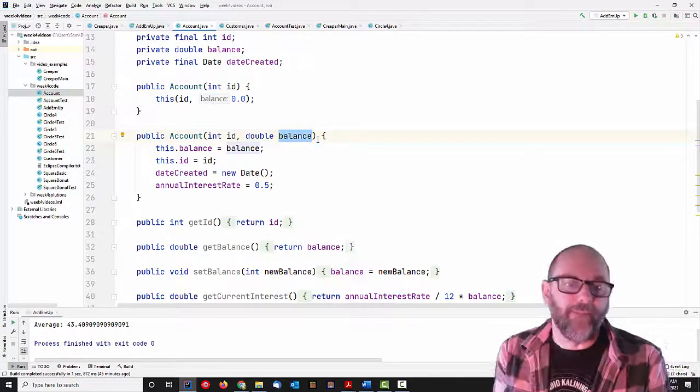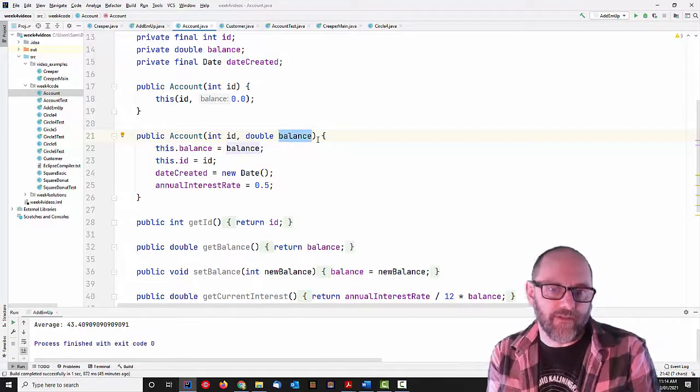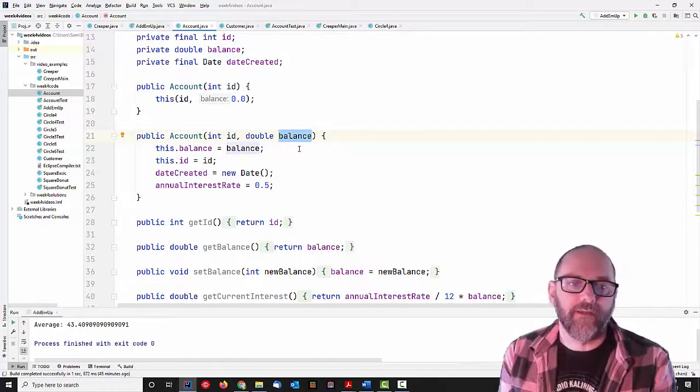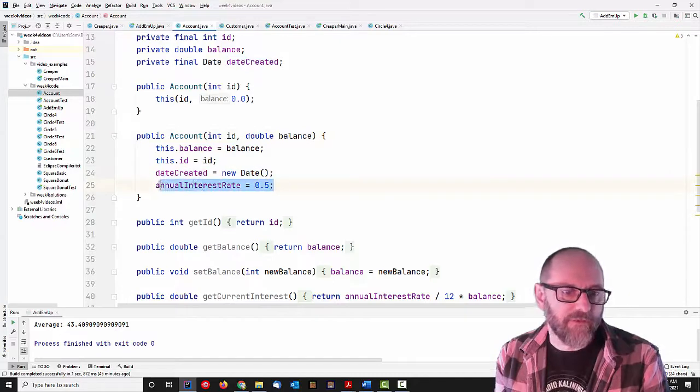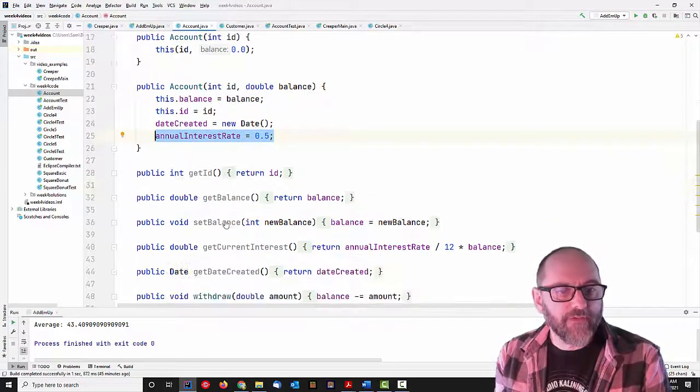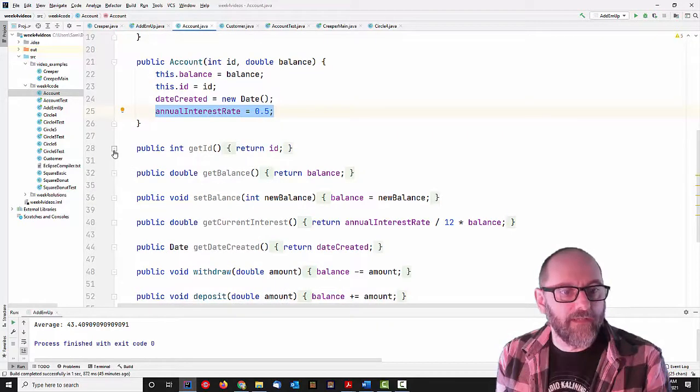So sometimes you can do that at the bank. They'll ask you to put $1,000 into the account to start, or $100 or something. So you can open an account in one of two ways, just with an ID or with an ID and with a starting balance. The date created is set automatically, and the annual interest rate is just set here to 0.5%. And then there's a bunch of getters and setters.